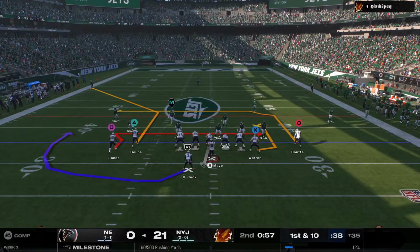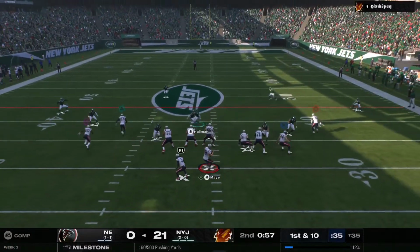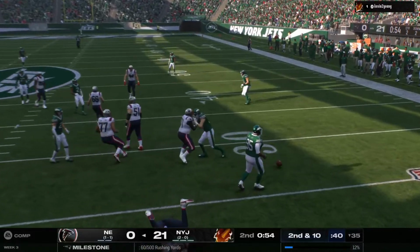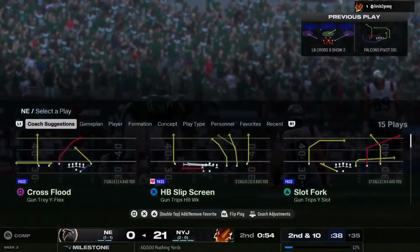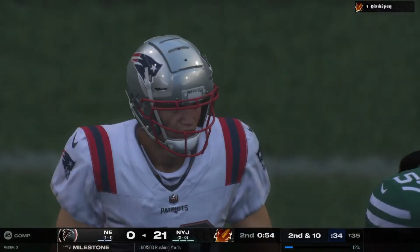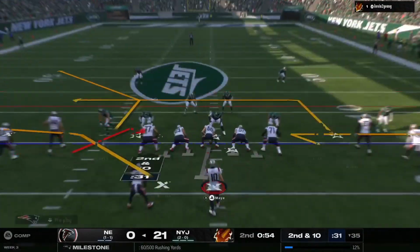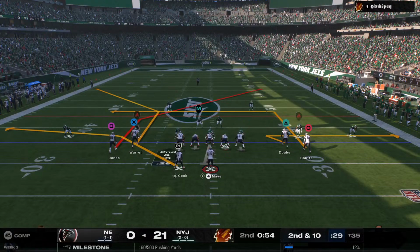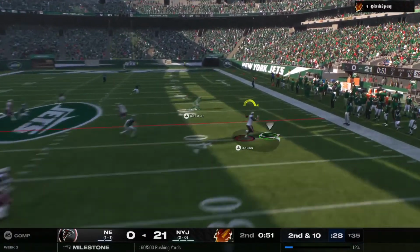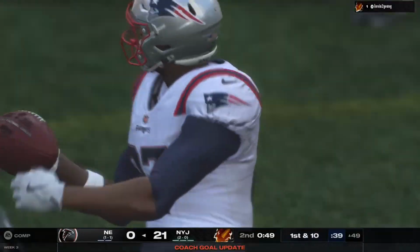Ball up to the 35 now as they come up on 1st and 10. Here's May. On this one, incomplete. The pressure got to him as he released it. And it's 2nd down. But this defense is certainly organized and playing off of each other because the rush is providing pressure and the coverage is forcing incompletions and capitalizing on mistakes. When you get every level on defense hitting it once, you get first half scores just like this one.